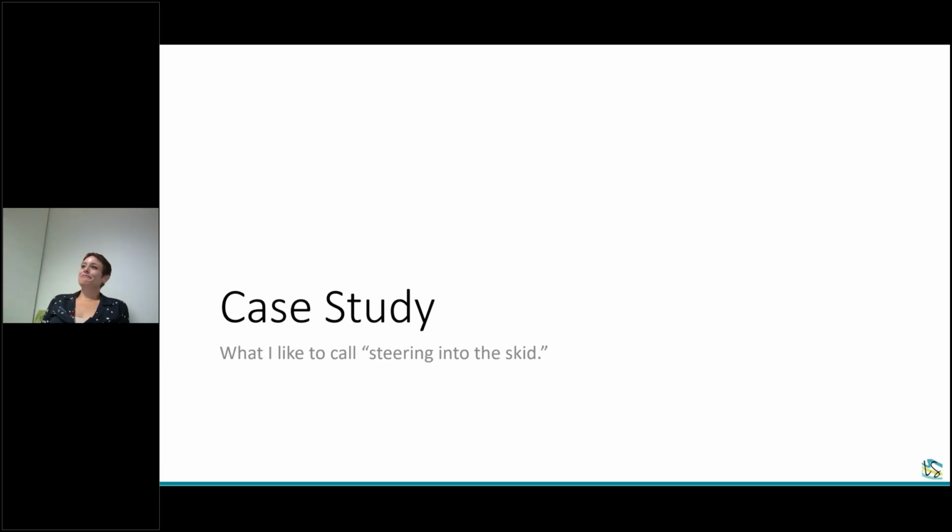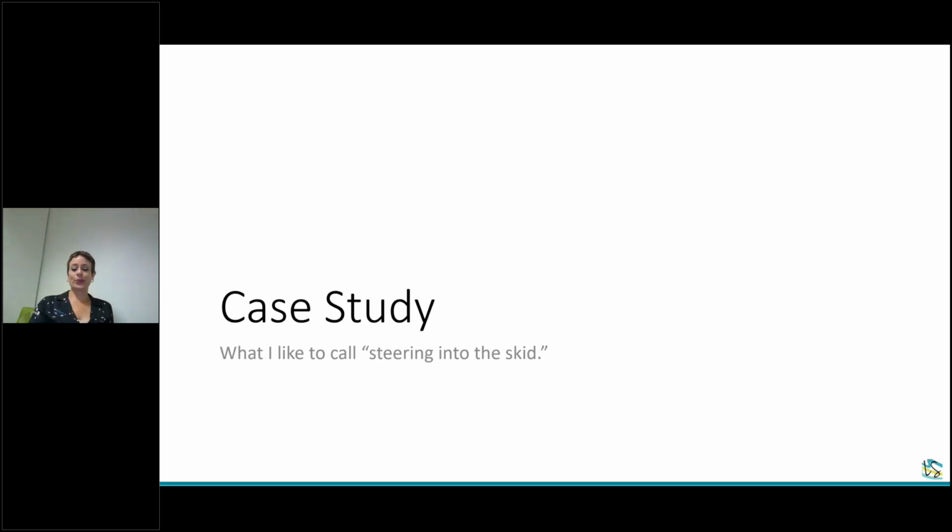So I kind of, for those of you who have ever driven in icy weather, you know that when things start to go, you start sliding, the most counterintuitive thing that you can do is actually steer into the skid to regain control. And so I love using that analogy with this case study because we were sliding off the road, definitely. And we kind of had to steer into that and stop ignoring that that's what was happening and just own it and go with it. And that is exactly how we course corrected.